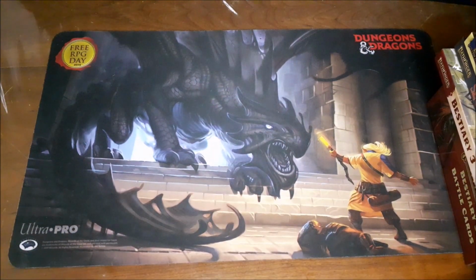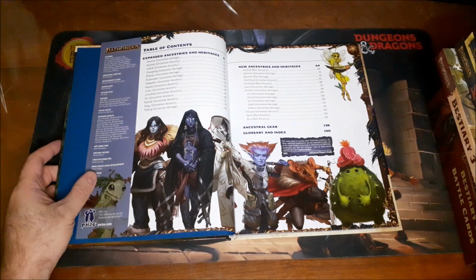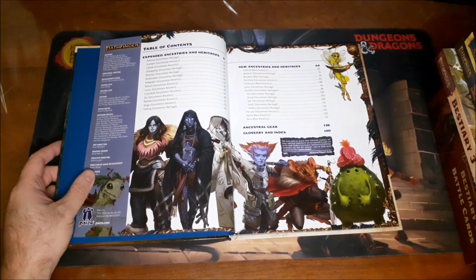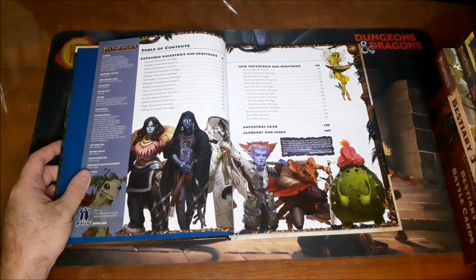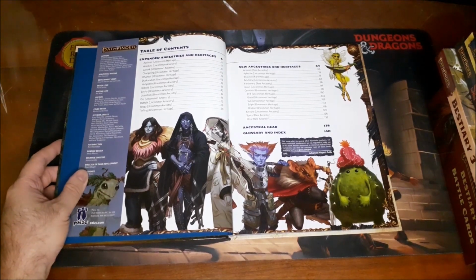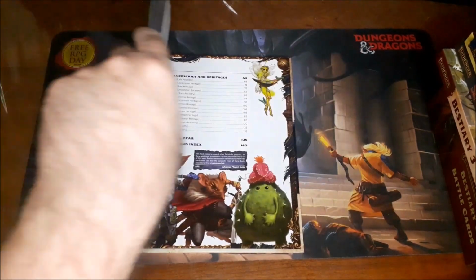Let me just have a quick look at the table of contents so you can see some of the races that are included. You have the Aasimar, the Changeling, the Dhampir, which is sort of like a half vampire. You've got Leshies, lizard folk, orcs, the Tengu, which are like the crow people, hobgoblins, kobolds. There are androids in here as well, so it's a little bit of a blend of Starfinder and Pathfinder, which is really neat. Geniekin, sprites, there's just a lot of really cool stuff in here.